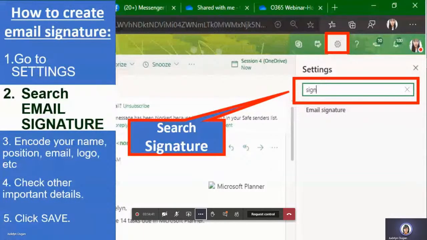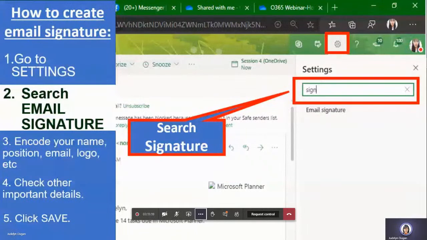Once you are done encoding the important details that you would like to add, you can now check the other important details. Like this one, you have to check, automatically include my signature on new messages and forward or reply to. It is important to check these two. And for the rest, you can also check other details that you want.